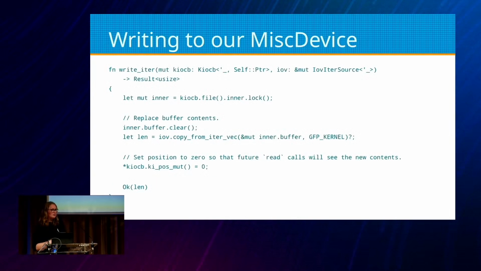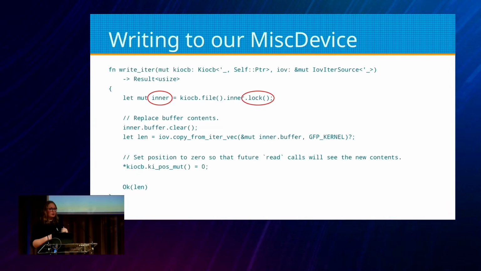Can you see this? Okay, so we have writing. What we need to do here is read the string that's being written, and then we need to store it, right? So the first step is to take the mutex. And so we call log, and this returns a log guard.